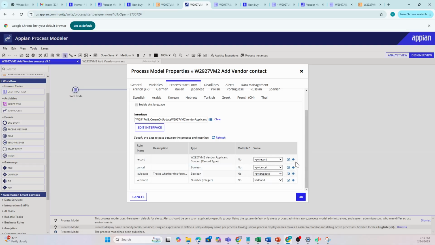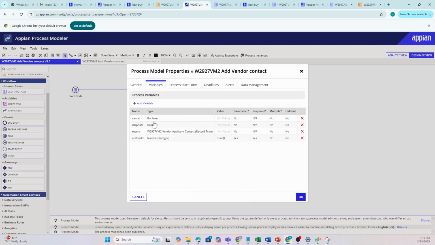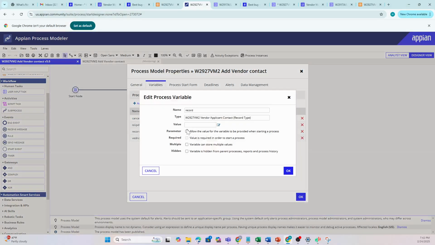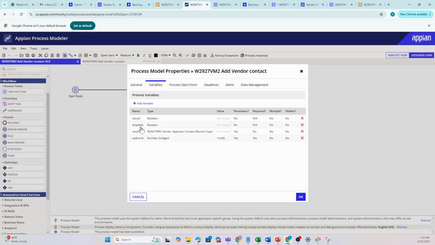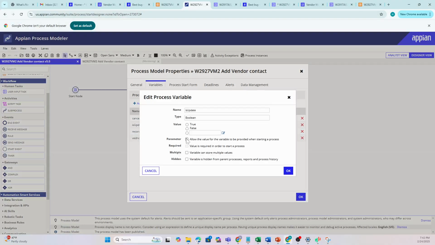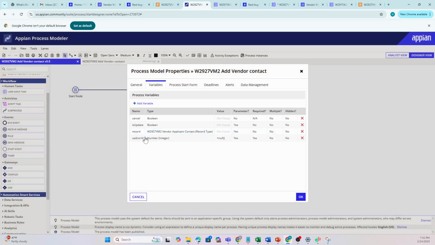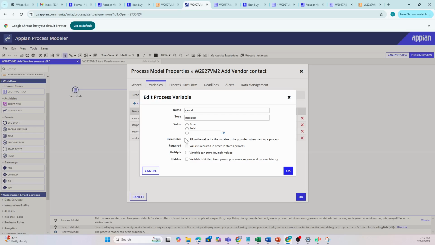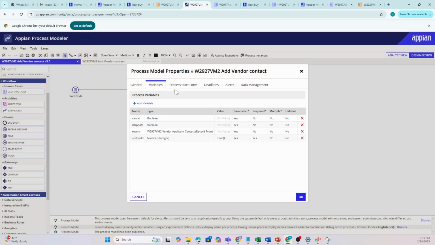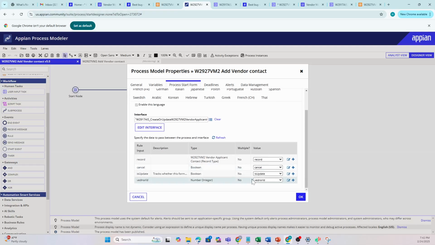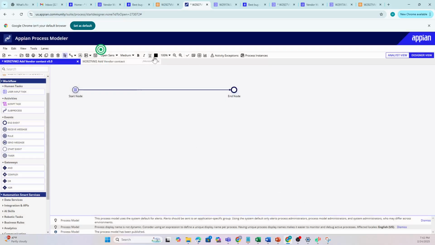I'm gonna make them, these are actually also a parameter, so we can populate them, like is update is fine. And process start form, actually clone the process start form, and then looks like it's good. Refresh things again. All right.